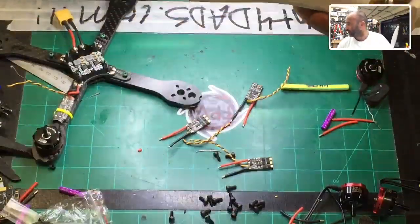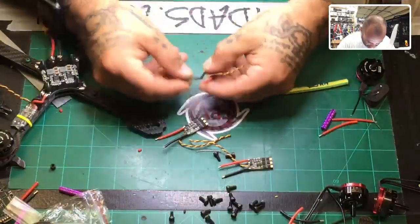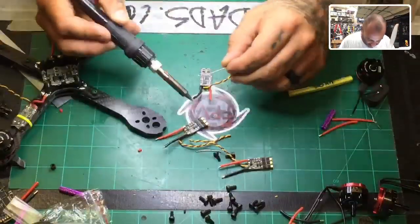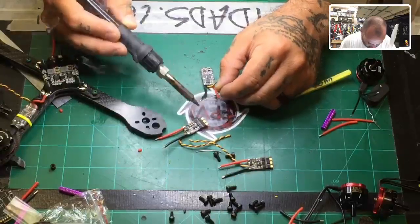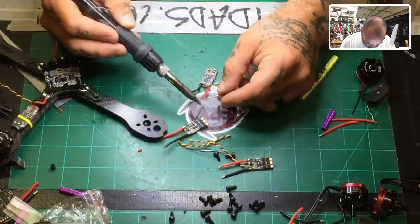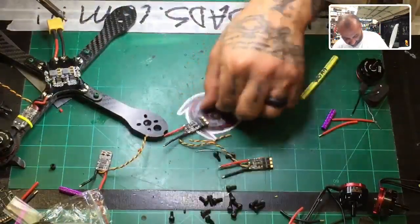Old man goggle time, so back to this. Now just place them wherever you're at and just fold those wires up so you get them off the table and just pre-tin. It doesn't take much to pre-tin these wires with this solder. It melts so fast, so you don't have to worry. Even though the board is not fastened down or stuck to the table, it doesn't require much for the solder. All right, so there's one.